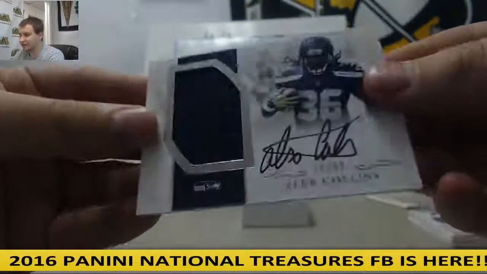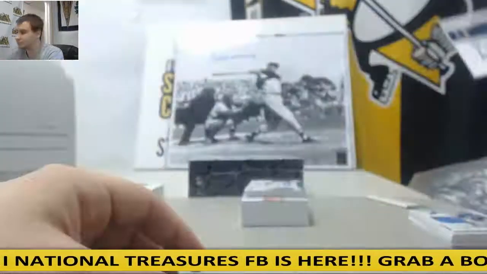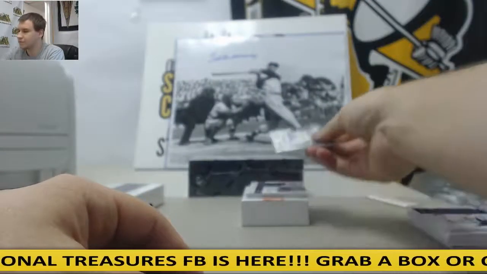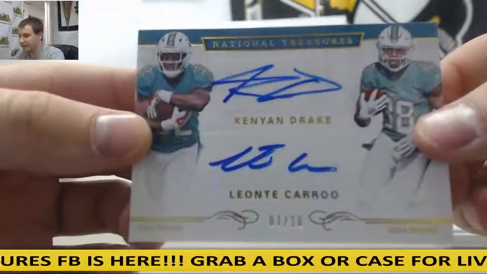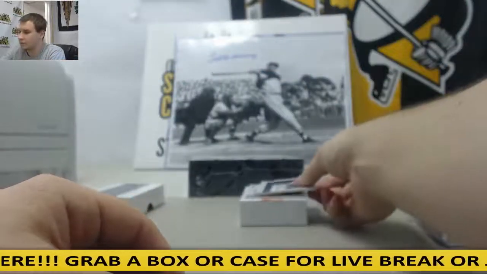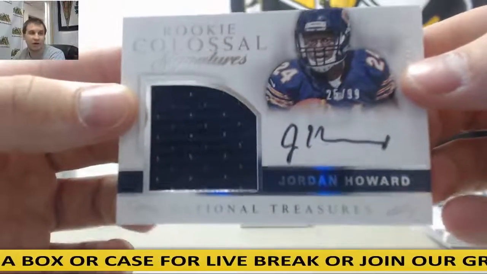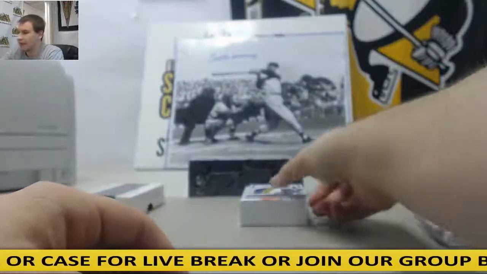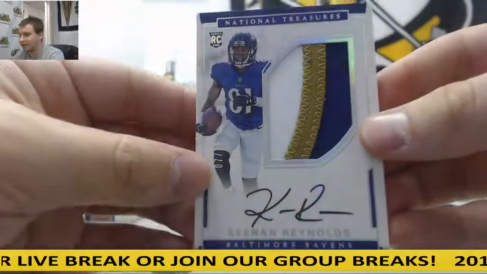For the Seahawks, the 99 jersey auto, Alex Collins. Dual auto for the Dolphins, 7 of 10, Kenyon Drake, Leonte Carew. For the Bears, 25 of 99, jersey auto, Jordan Howard. And for the Ravens, rookie patch auto, Keenan Reynolds, 7 of 25.